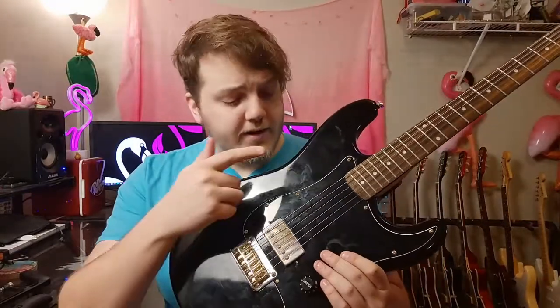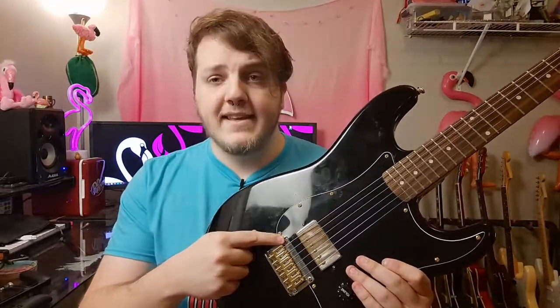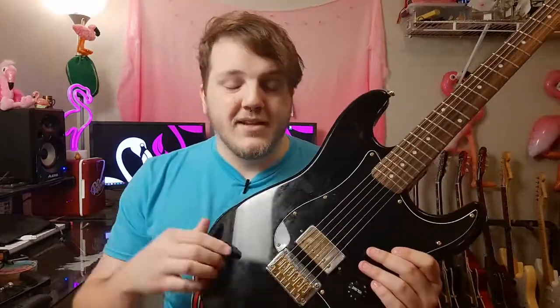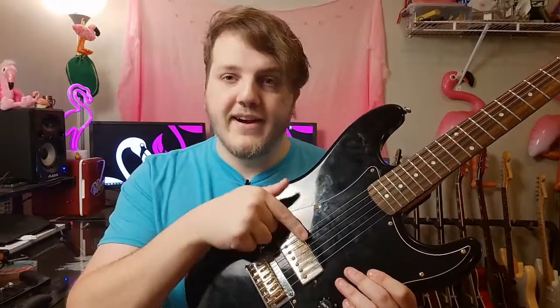The second issue was that the holes did not line up properly with the body, so I did have to drill new holes — I expected that and it's not a big deal. The other issue was down by the bridge: the route did not fit perfectly, so I had to sand the edge right here. I got a little impatient and just put it on there — I got it close enough but it still doesn't fit just right; I may sand it down more later. The other pickguard issue was with the humbucker route — I had to sand that too. It was just that much off, so I took a sanding block and sanded it back.